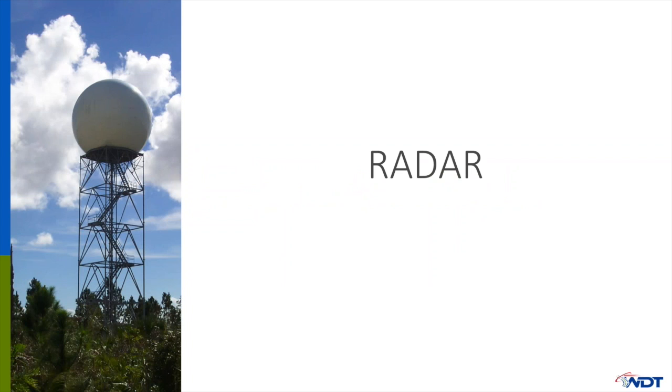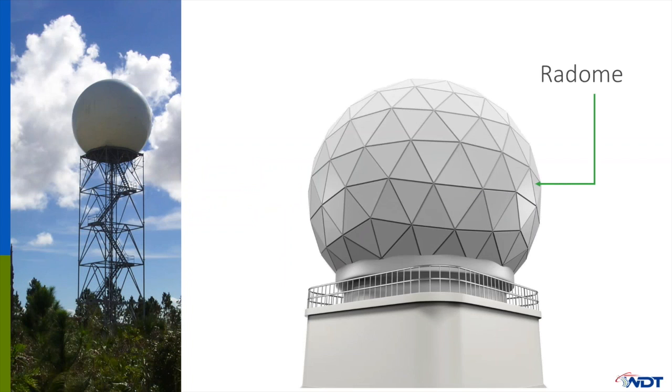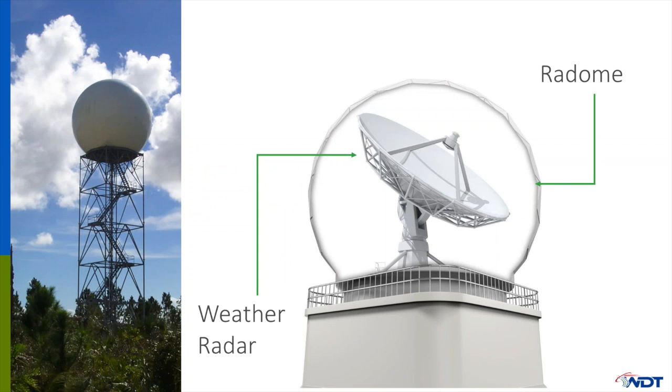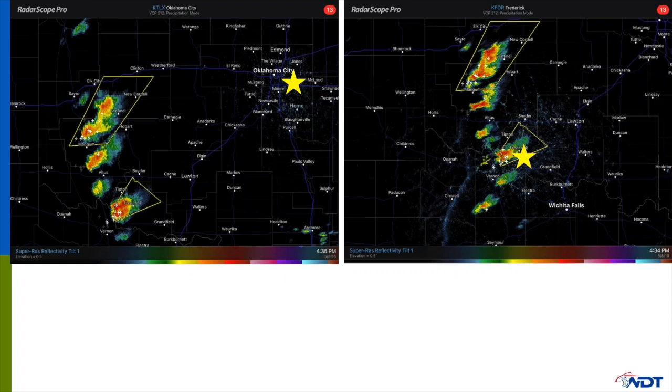Welcome, everyone. Last week, we discussed some basics on weather radars. We learned that the covering is called a radome and that the radar is contained within it. We also talked about how data can vary depending on the distance it is from the radar. Storms farther away can end up having the beam height thousands of feet up in the atmosphere, while storms closer to the radar give a more accurate representation of the storm.